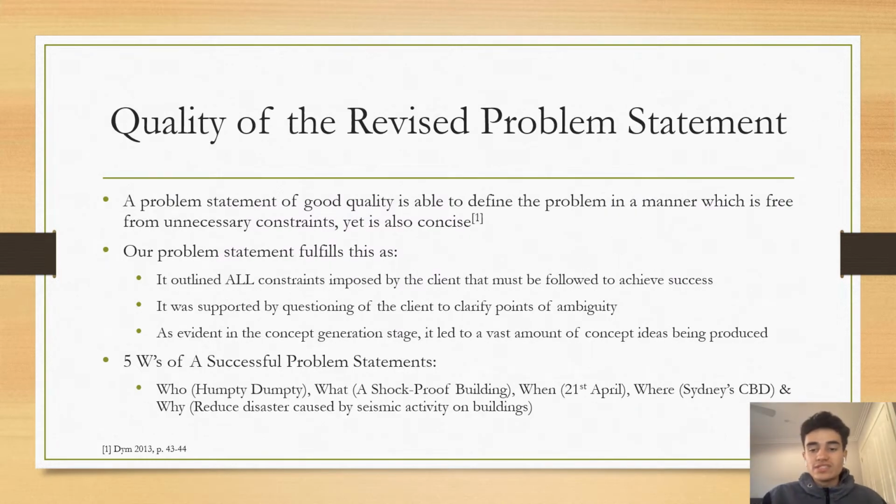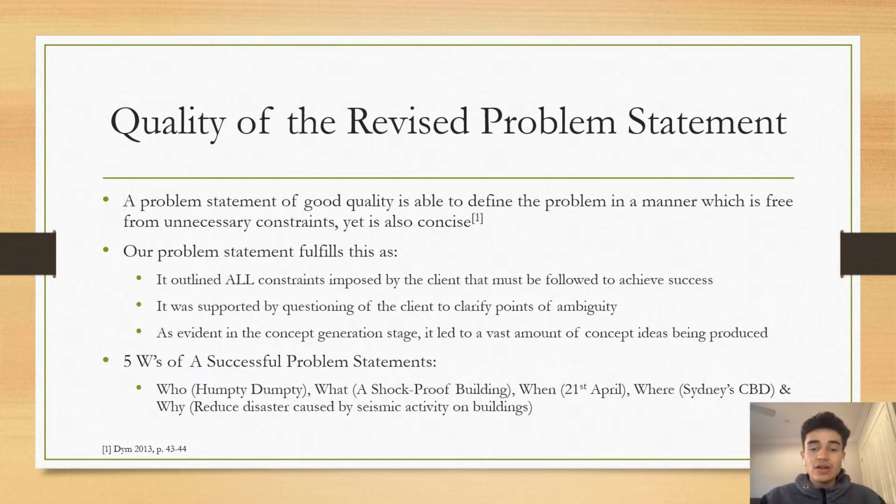The quality of a problem statement is determined by its ability to define the problem in a manner which is free from unnecessary constraints and ambiguity, whilst also being concise. That is to say, a good problem statement contains just enough information to inform a plethora of ideas that all possess some capability to solve the client's problems. We strongly believe that our problem statement was able to achieve this.